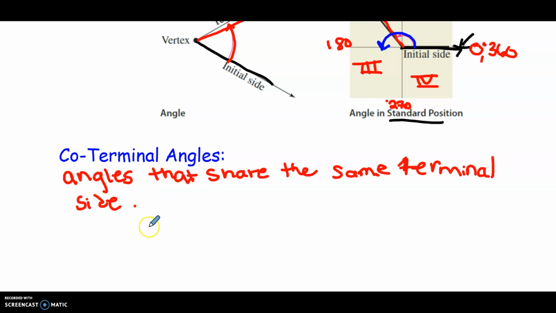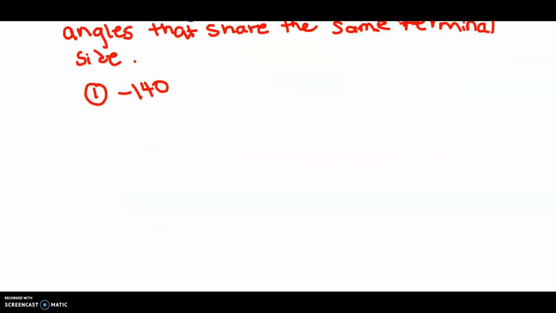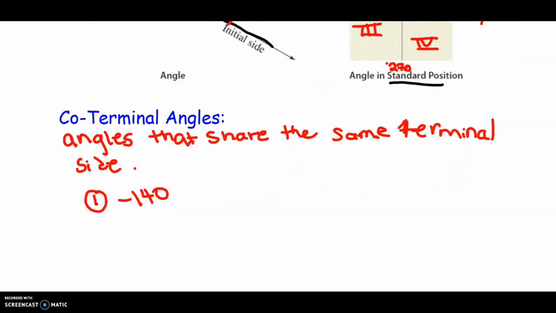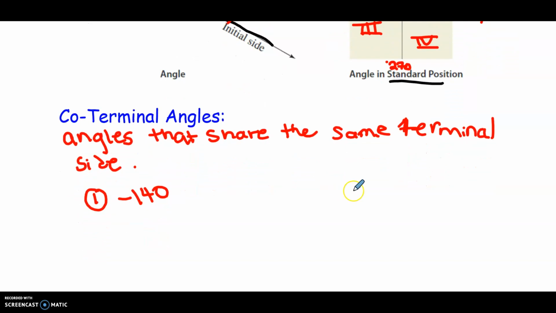All right, so for example, if I give you the angle negative 140, that's going to give me the opportunity to talk to you about what negative means on an angle. Most positive rotations of any angles go in a counterclockwise manner. So here, a positive rotation would go from this way and continue on counterclockwise. In this case, we have a negative, so we have to go clockwise.